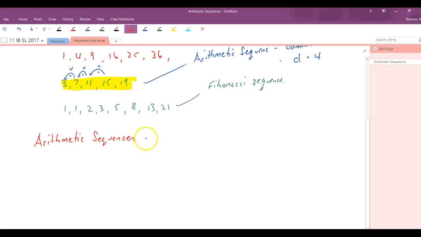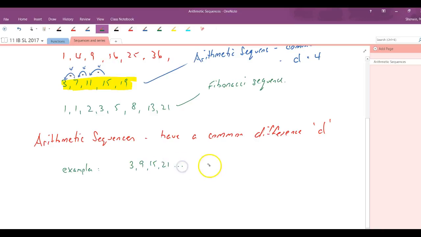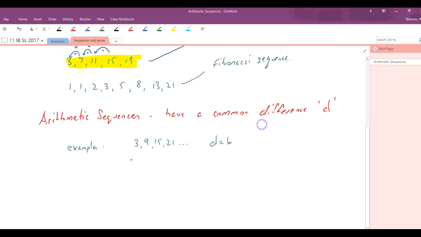sequences, and as we said, they have a common difference, and that's it. That is the definition. It has a common difference, D. Okay, so some examples, and we've got some up here. But you know, just any time you take a number, let's make a common difference of 6. So it'll be 9, 15, 21. Common difference is 6. Right, let's go the other way. Let's start with -4. Have a common difference of 8.